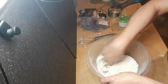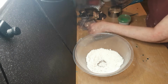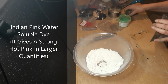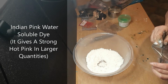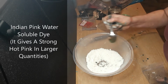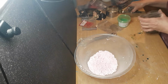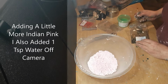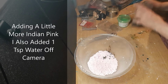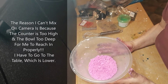So into this bowl, I want the colours for the guards' costumes. So I'm going to use Indian Pink. Indian Pink is very strong, so I'm just going to use a tiny amount to begin with and see how that goes. So that's just a very, very small amount. Right, I'm going to mix that in and see what we get. Okay, so we definitely need to add a little bit more pink into that. Let's see how we go with that amount. Okay, that's looking more like it.